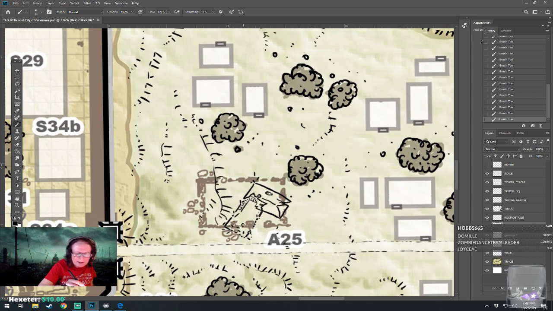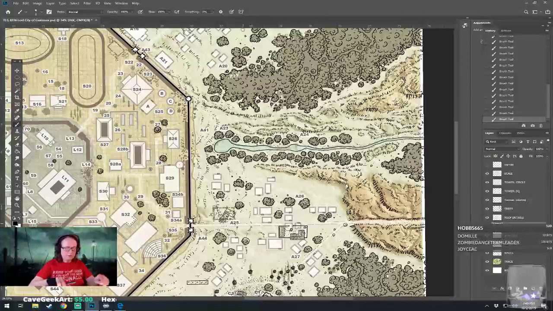Let's make sure we're drawing on the right bit. Yes, we are. They said there's a lot of debris on the ground floor. Sorry for the clattering in the background there, folks. Get some little planks going on here. Alright, let's turn the background off.